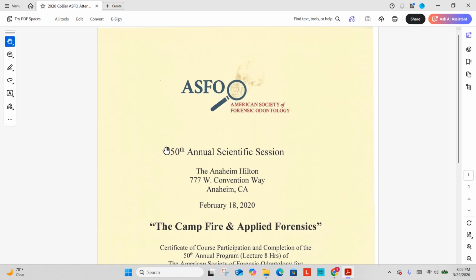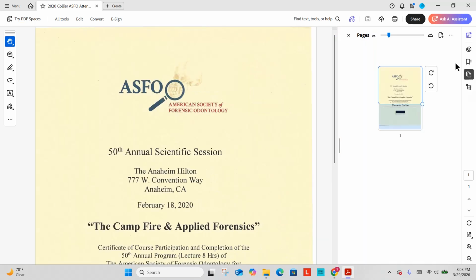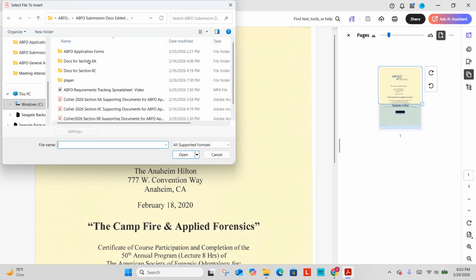Your Adobe PDF software should look something similar to this. And if you will notice over here on the right-hand side, we should have some icons. And you should notice that there is an icon here for add, delete, or go to a specific page. If you click on that, it's going to open up this little frame here. And then this little page with a plus sign, if you click on that, it's going to bring up your window for you to find something else to add to this.